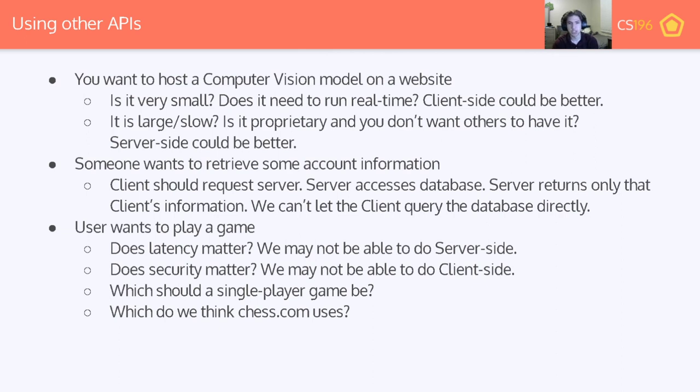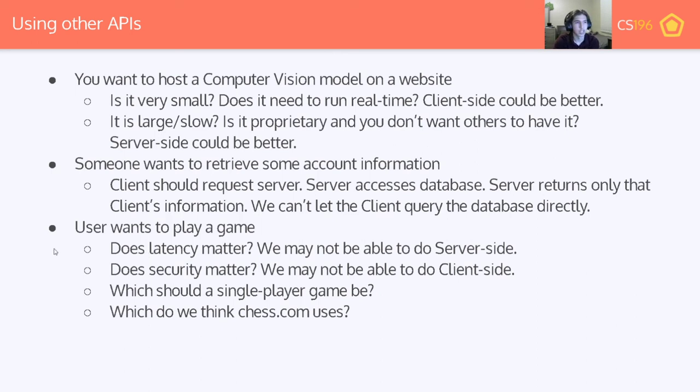With stuff like chess, right? Chess.com, whatever, what do we think they use? And this will be kind of the last question before we end lecture. What do we think something like chess.com uses? Well, we can ask ourselves things like, does latency matter? A little bit, and it doesn't not matter. Does security matter? A ton, right?